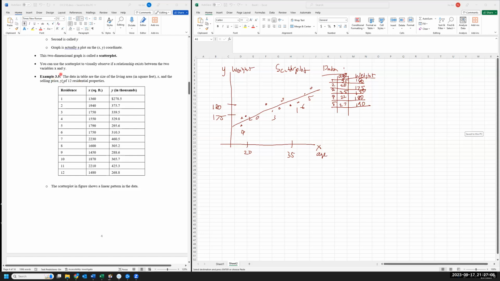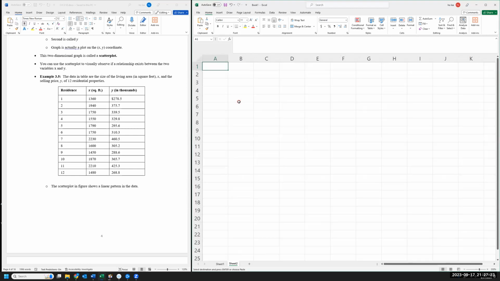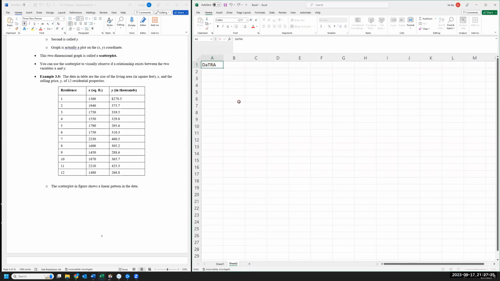Example 3.5, this. And let's see if we could just have Excel do the scatter plot on our behalf. So I'm going to clear this. And then let's put the data in. Data. And here are the observations. It's residence.